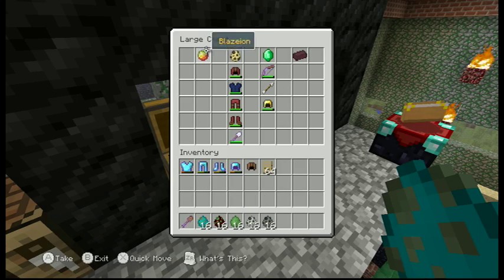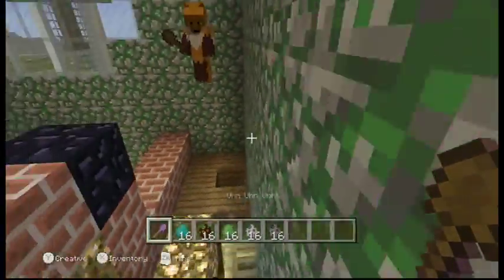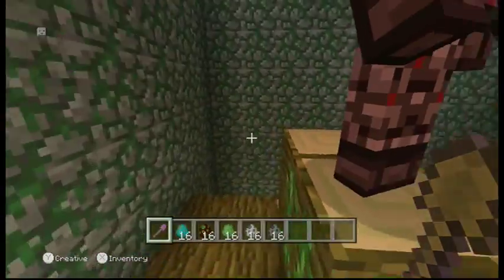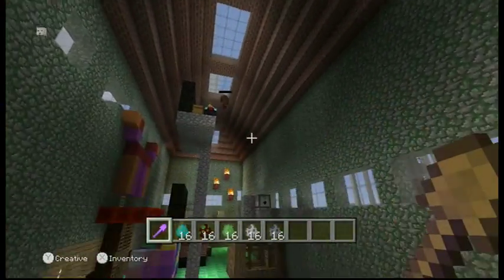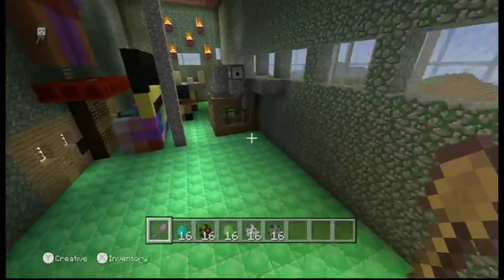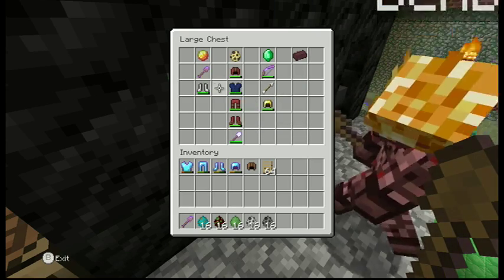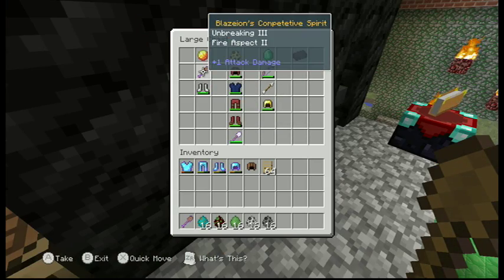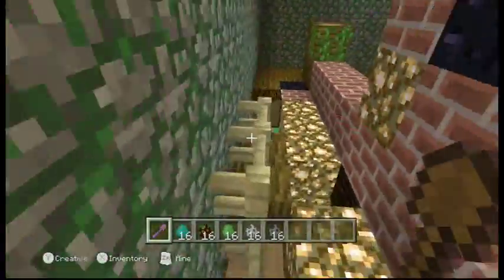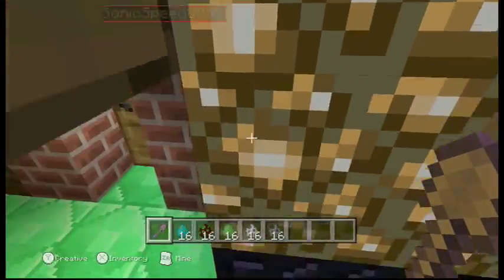Wait, why do you have Blazion stuff? Blazion! Wait, I thought we... No, everyone has to be a Noser. Right here. Noser? Oh. What are you talking about? No. Okay, we'll do a normal battle. Okay, everyone get in the base and then switch to survival.